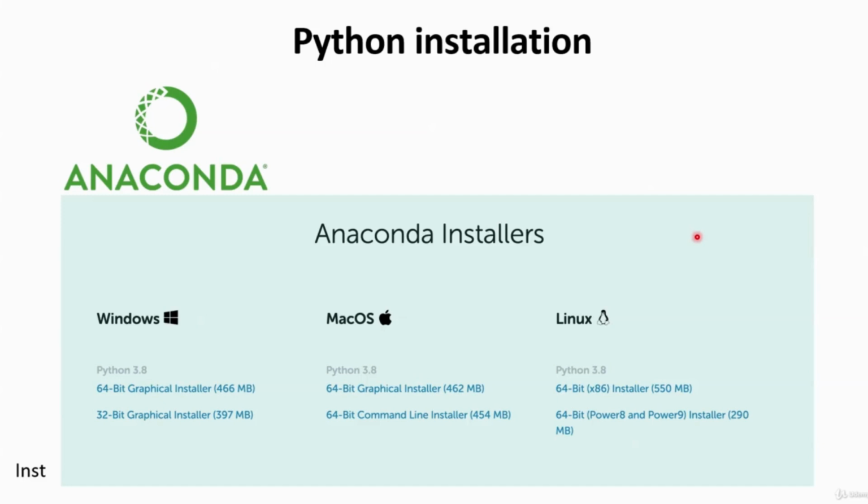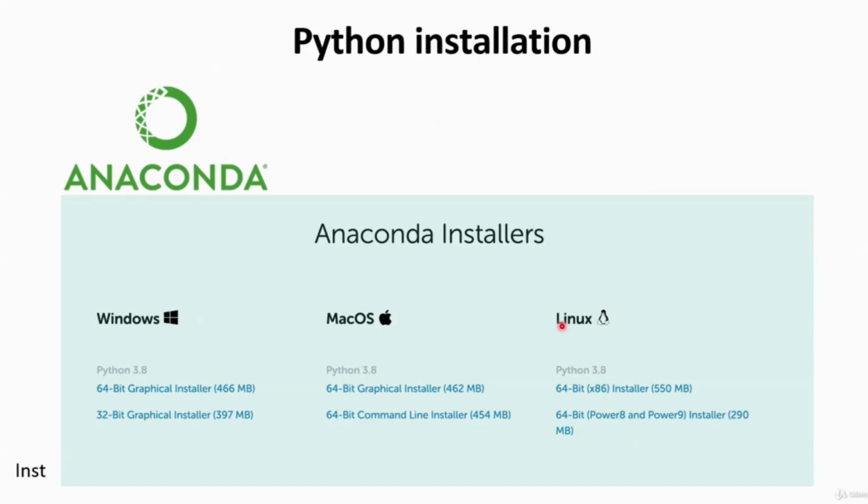Python installation. This is the beginning of using this course. First of all, you have to turn on your PC or laptop, then Google Anaconda, and go to the part that has the installation files. For Windows it has 2 versions, 64-bit and 32-bit, and there are also versions for the Mac operating system and Linux. So choose the right platform, download the appropriate version, and install it on your machine.